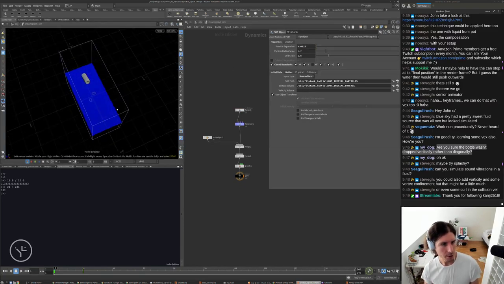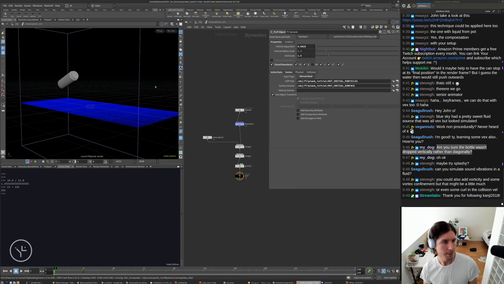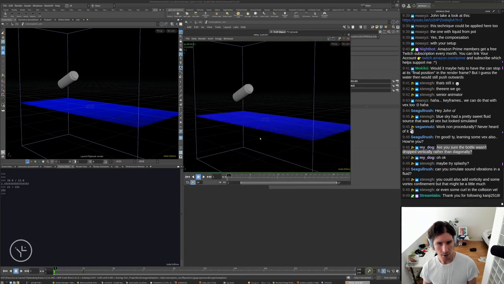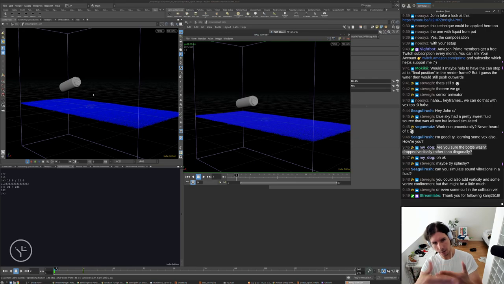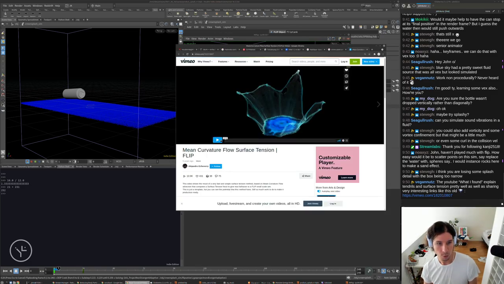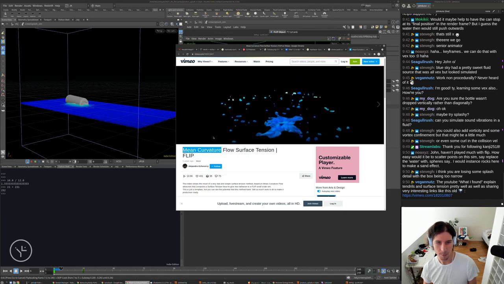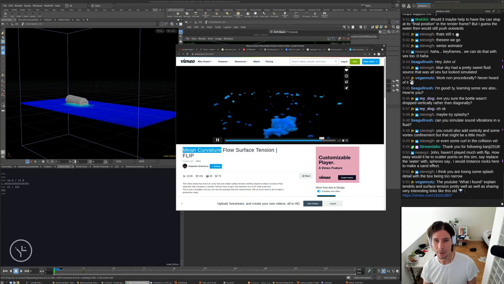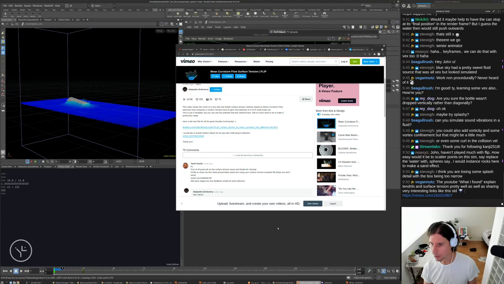So let me try increasing that detail a little bit. I'm gonna do one from a perspective camera like this, just to see a little bit more of what's going on in 3D space. If we expand our tank depth, we might get more detail here. Ooh, yeah, this Alejandro has some really cool tools. I think he was doing a lot of VDB tools to get some nice breakup, and then he had a thread on Oddforce that was super cool as well.